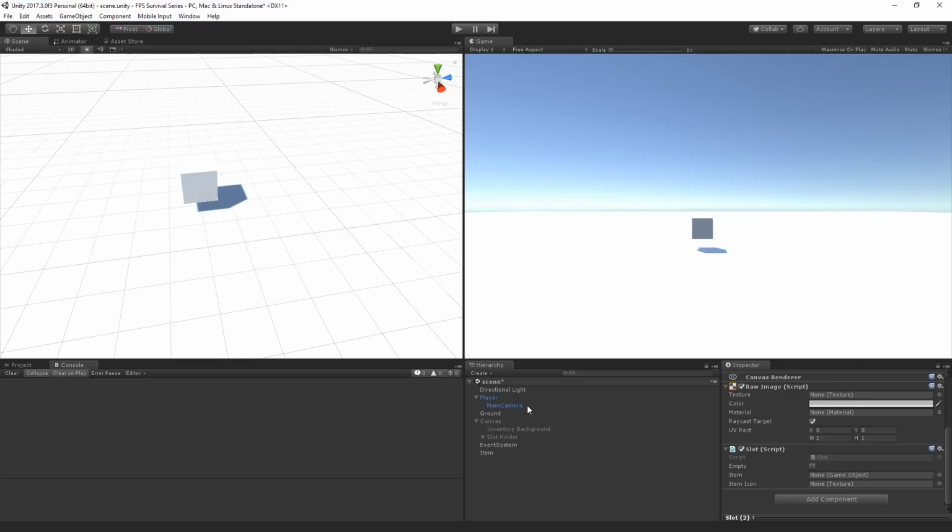So yeah, thank you guys so much for watching this episode. I hope you all enjoyed. We created a very basic inventory. It's not very professional looking, as you can see, but we are obviously going to work on it. And this is just episode 2, so calm down, okay? Calm down. Take it easy, boys.